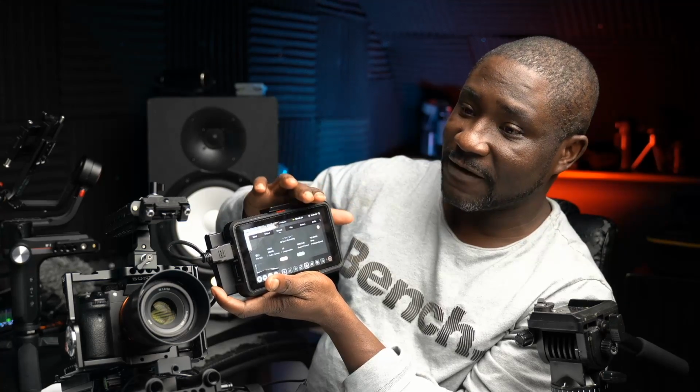But get this straight: it doesn't matter what level of compression you're using on the DNxHR, even if you're using the highest compression, which will probably be the SQ, the standard quality, or the LB, whichever one you're using, the file sizes will still be bigger than what you have from the A7 III natively, and will still not be as compressed as the H.264 codec that is being output on the Sony. I hope that answers your question, Exalted One.